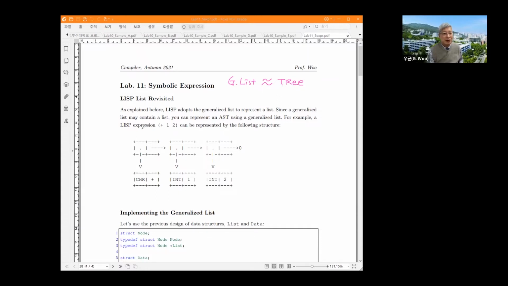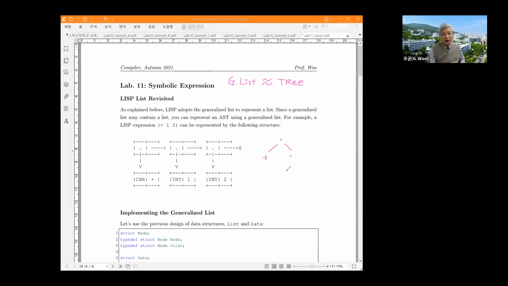For example, the LISP expression plus 1, 2 can be represented by the following structure. Plus is the first element, 1 is the second element, 2 is the third element. So you can tweak it a little bit. You can find that there's a dot. Left is plus.